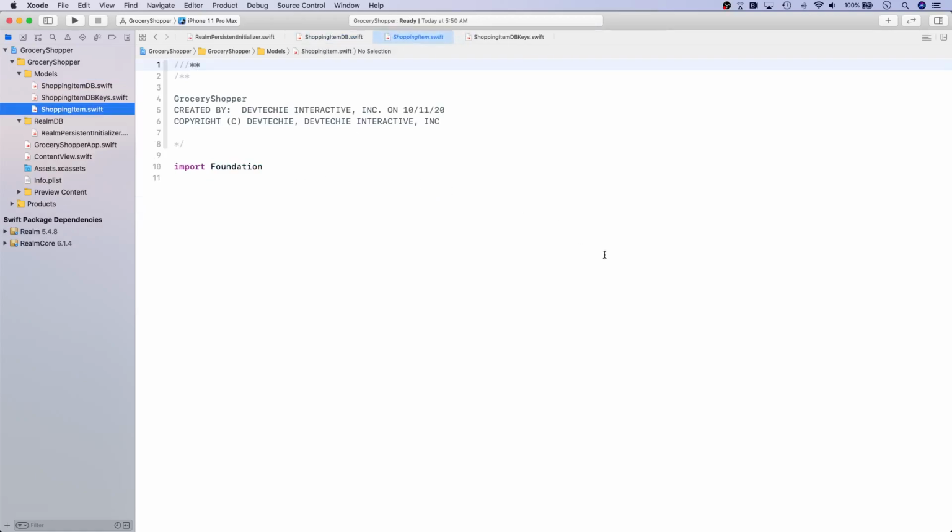Once again, as I explained in the last video, we want to keep our database logic separate from our business logic. So this is going to be basically an identical replica of what we have in database entities. That way, whenever we want to replace the persistence, we only have to replace this persistence initializer and these db files and store.